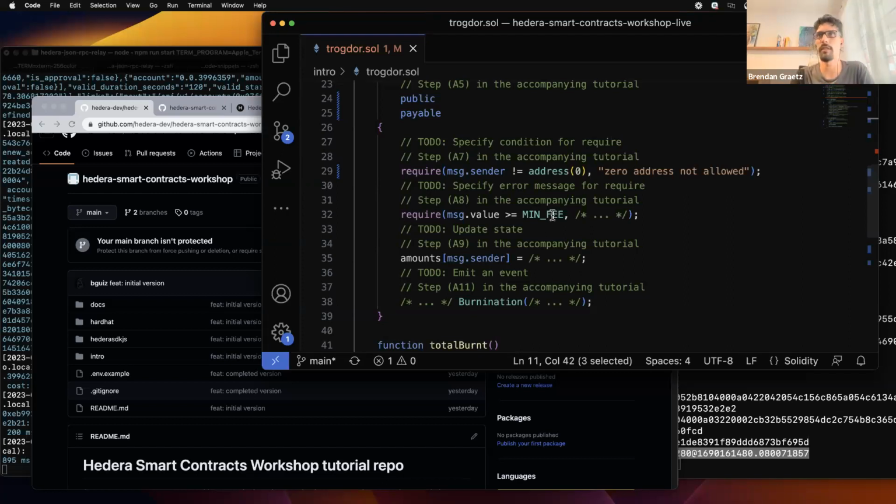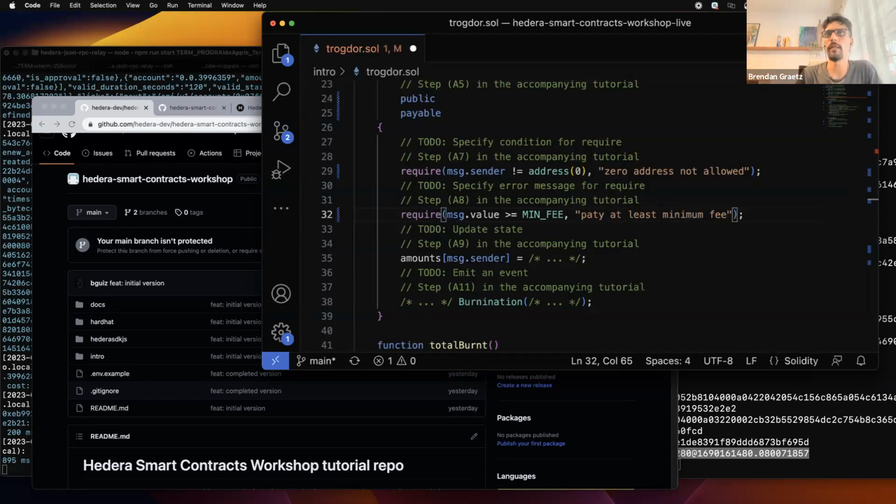So you need at least 100 tinybars in order for this require statement to succeed and allow the function execution to proceed. So let's use that and say pay at least minimum fee.